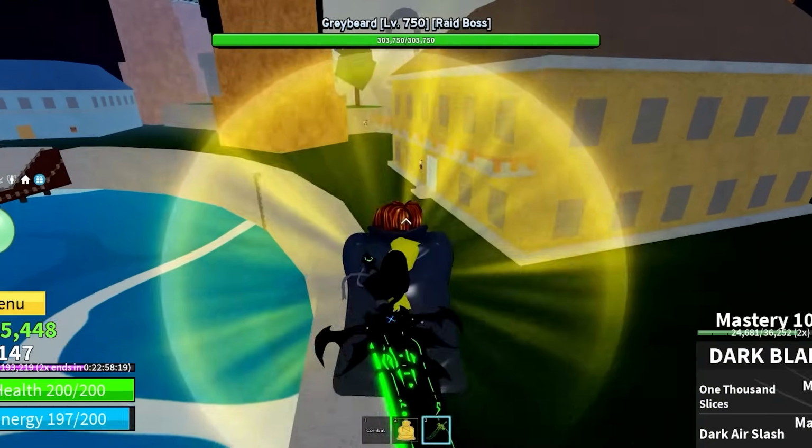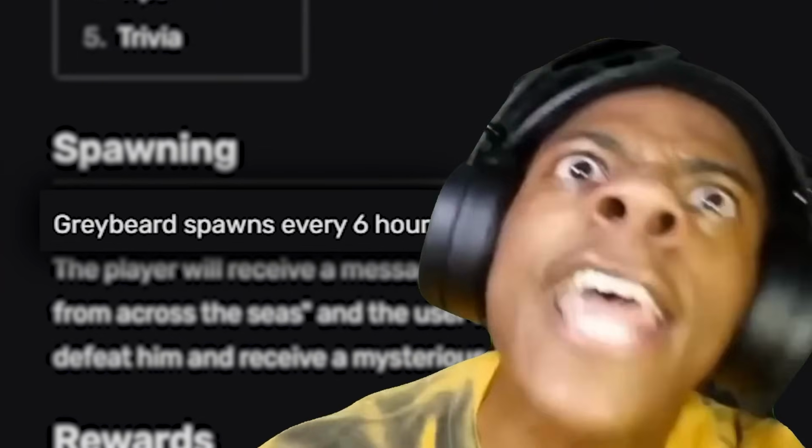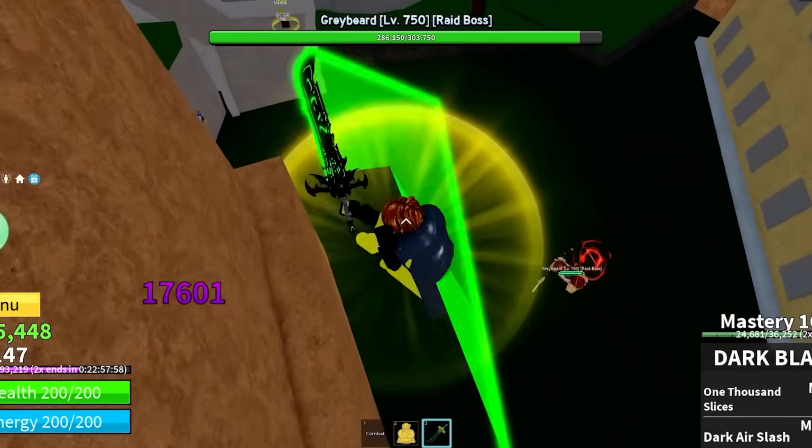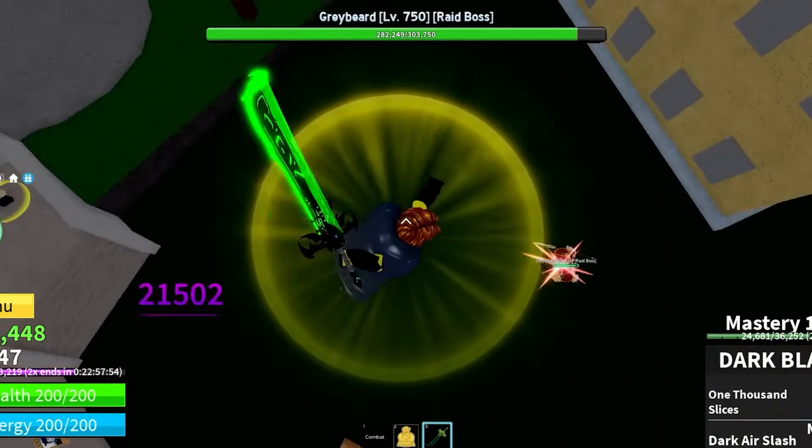But then this guy named Greybeard just spawned. And he's kind of rare because he spawns once every 6 hours. And then he despawns after 15 minutes, okay? But obviously you know what happened. This dude's got so much health. Can you die? Can you die? Oh.